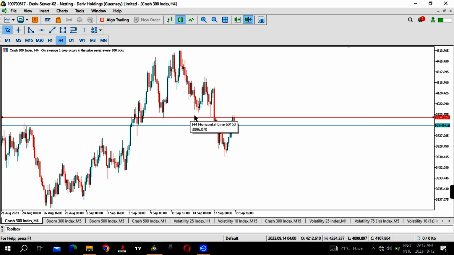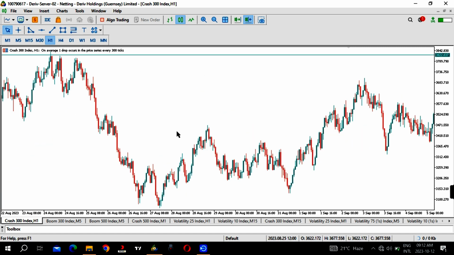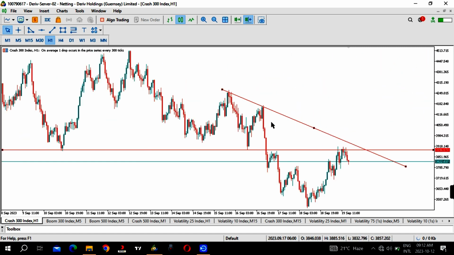So right over here, I want you to mark all the potential zones that you can use for your entries. Maybe there's a trend line over here. I don't think that was tested. In fact, it wasn't tested. So then drop down to the 1 hour time frame. Maybe you see a clearer picture somewhere over there. So yeah, I think that's all that's there over here, and maybe this last order block over here.